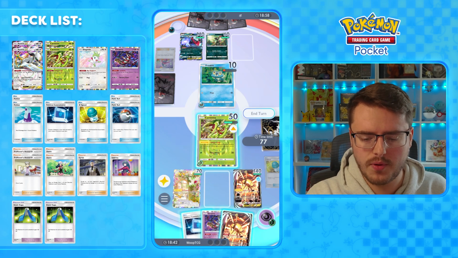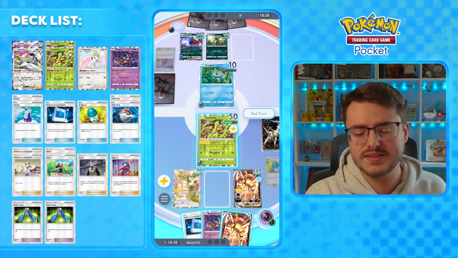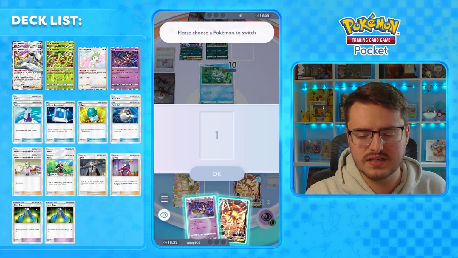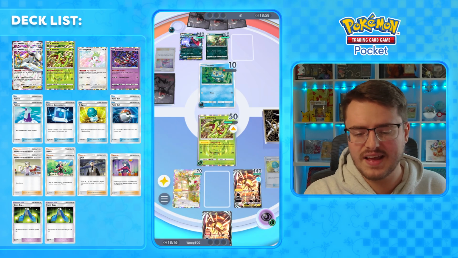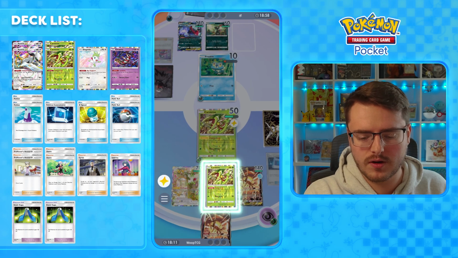We have all of our Pokemon except one, so this Pokemon Communication will give us a Carnivine, and I'm going to be in search of that. Let's go ahead and Pokemon Communication the Giratina. It's weak to dark type attacks, so we definitely don't want it. Giratina is just a really easy target. It's not a tank in this situation. But now we have a second Carnivine that we're going to put on the bench.